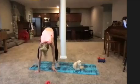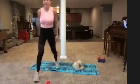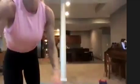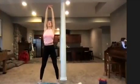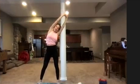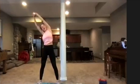Okay, now we're gonna slow roll up. So you're gonna come up, get your feet down, and you're gonna come up, up, up, up, up until you're fully standing, and I'm gonna straighten out my camera. And then once you're up, you're gonna reach your arms up and over, grab a wrist, come over to the side. And then you're gonna go to the other side, up and over, straightening everything out.